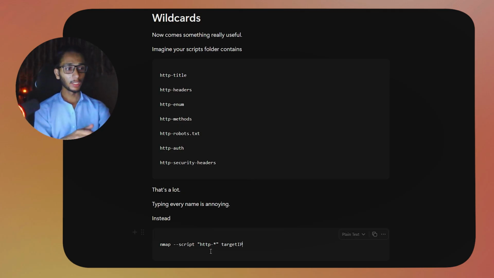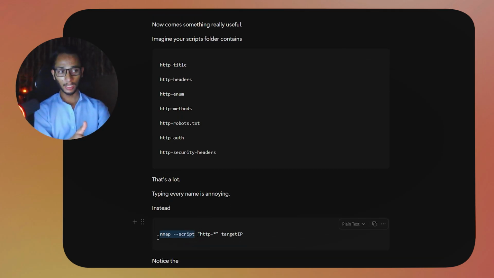what you can do is use the syntax that is kind of the same, nmap script, and then in quotes, if you are going for http, you type http then the hyphen, because it means the script name will start with http followed by a hyphen, and after that you type the asterisk, meaning wildcard. Whatever comes after http will be included in the scripts that nmap will execute, and then you specify the target.